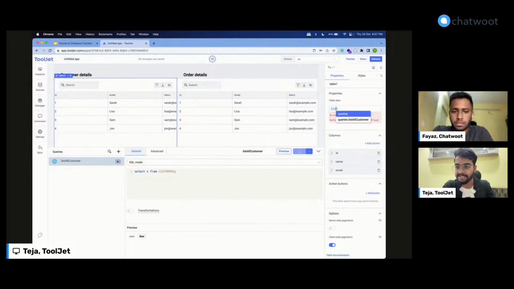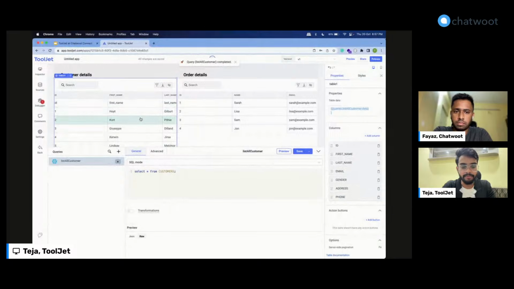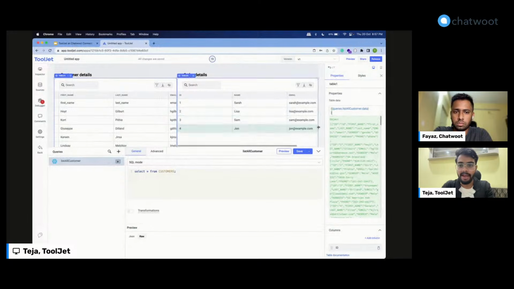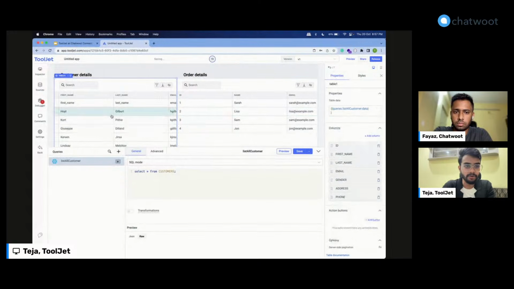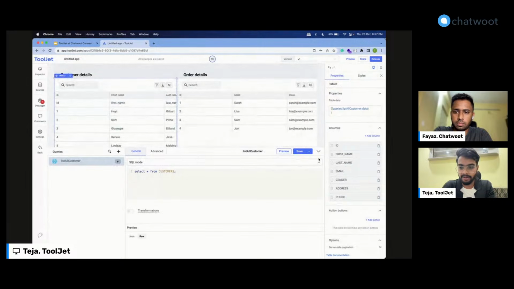Now you can just say queries, and you see the suggestions, or it just shows you options. The one which we need, as you might have already guessed, is queries.listAllCustomers. From here we would need data. Let me run this once so that it will show you the data. There you go. Look at the ease of doing things. If you click on this, you would be able to see the data which is up here. By just attaching it, the whole table has been populated with the real data.